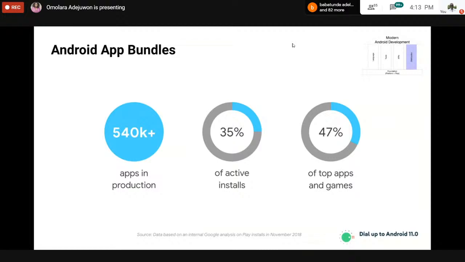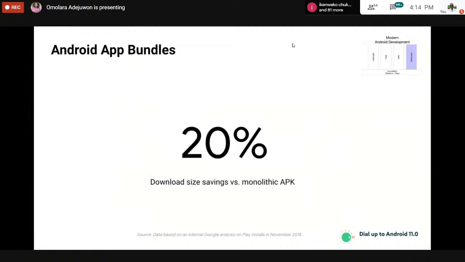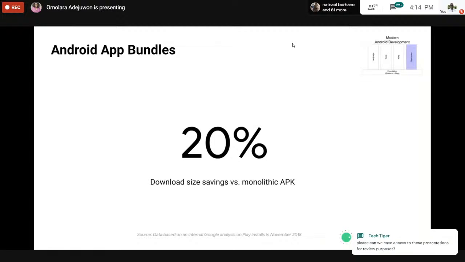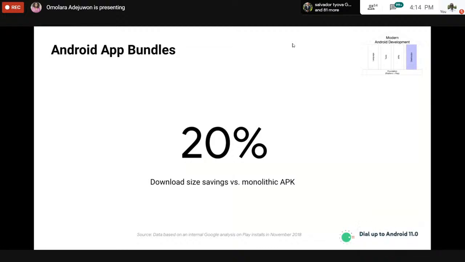For the base, converting your APKs to Android app bundles is as seamless as signing an APK. So the stress has been taken away from us, and Google has absorbed that stress on our behalf. So I really do not know why you won't want to consider publishing your app as an AAB, which is Android app bundles. So far it has 20% download size savings. So mere clicking in your Android Studio to say, give me this app as an AAB, you're already saving almost 20%, plus or minus, from the size of your app.